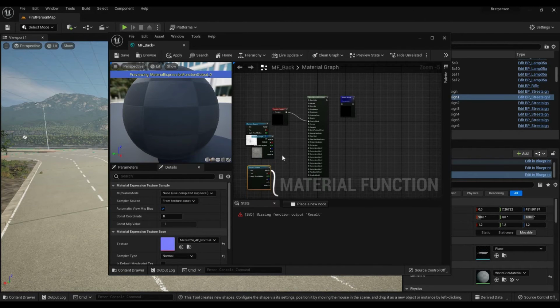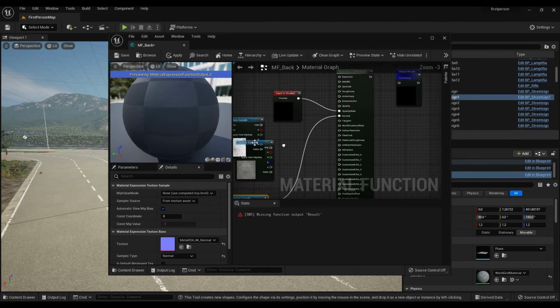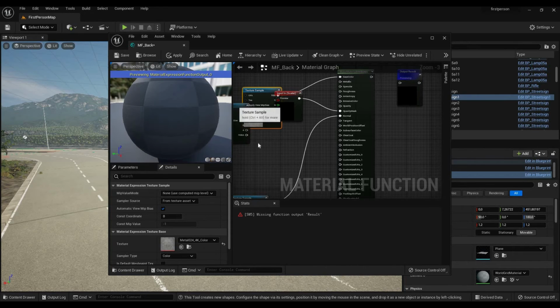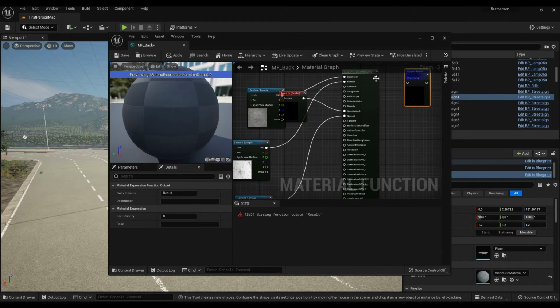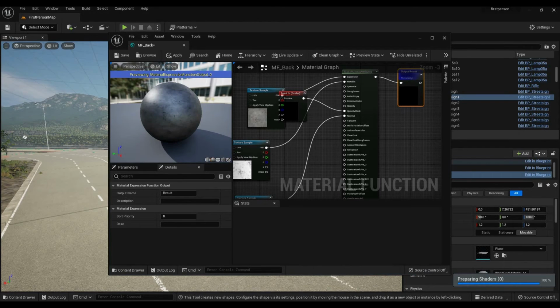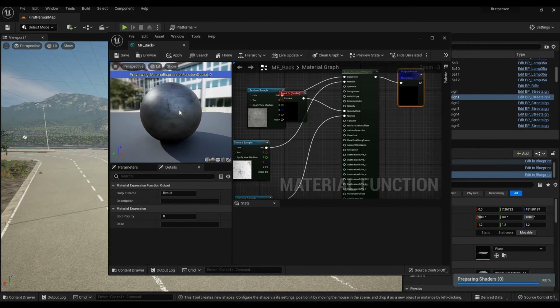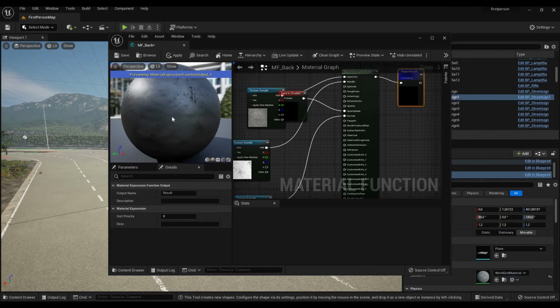So if we put this normal into normal, let me zoom a little bit, then this into the base color, and then the metalness, we put that into metallic, and then we plug this into the output result, and we should already be able to see that this looks pretty good. This looks like a backside of a street sign.